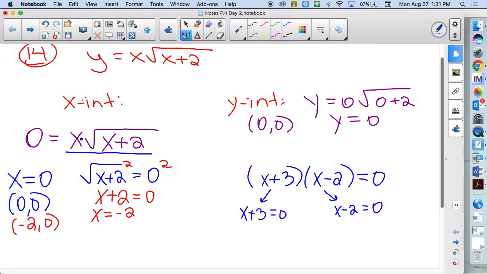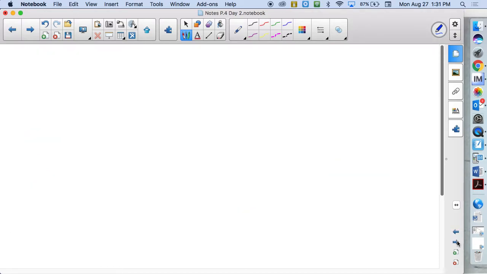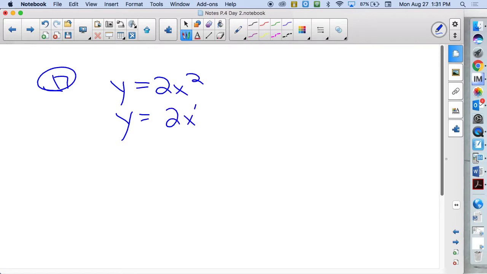All right, so then number 17 was like the last problem we did on Friday, which said to find the intersection points algebraically and graphically. And this one gave us 2 equations. The first one 2x squared, the second one 2x to the 4th minus 2x squared. So if you did this graphically, you probably want to plug it in your calculator. Same thing with that other one.